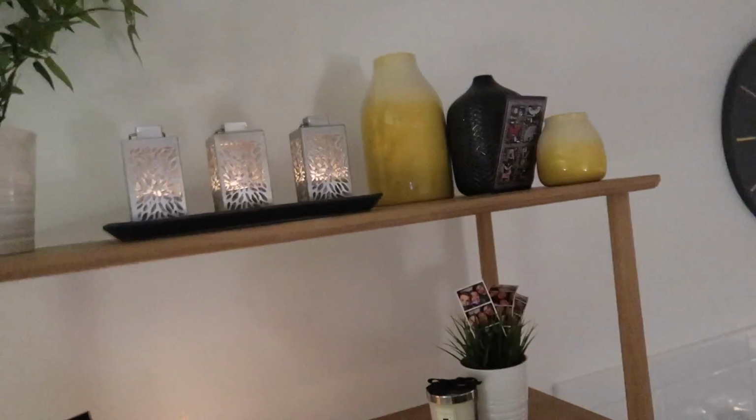Also, thank you very much, Steph. There's your tea light holders. Can you see them? There. Got so many candles from you guys to go through. So thanks for those from my birthday.